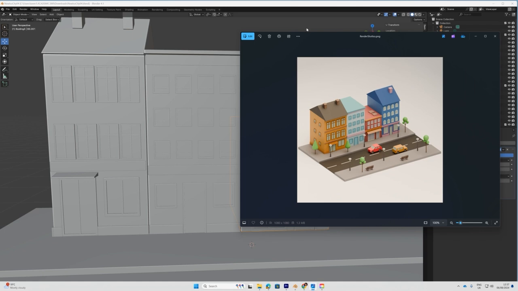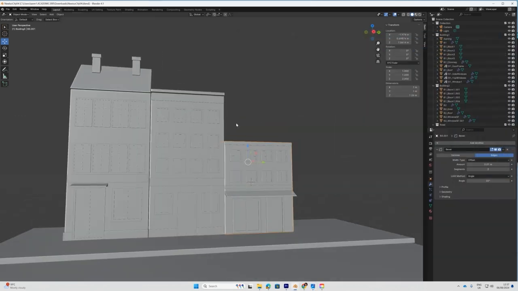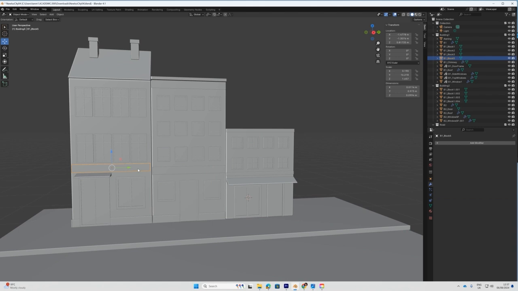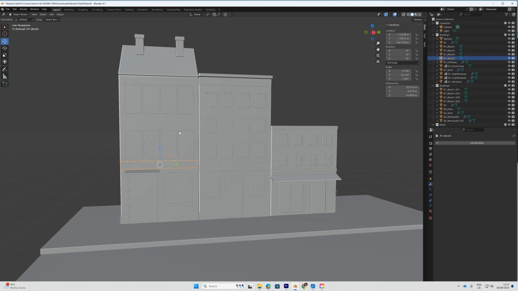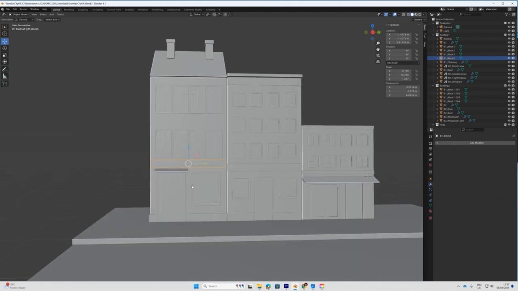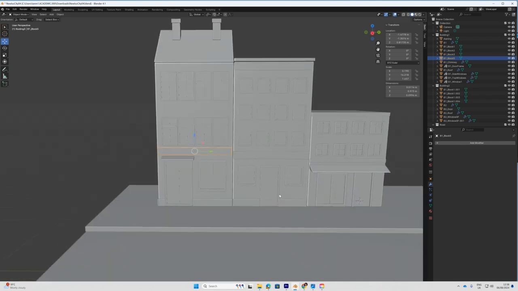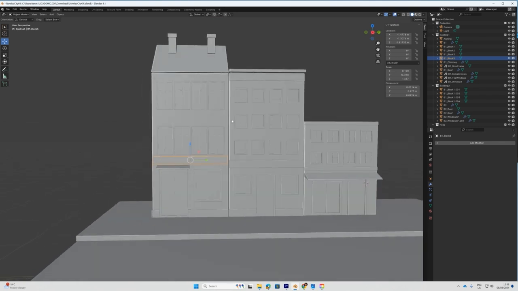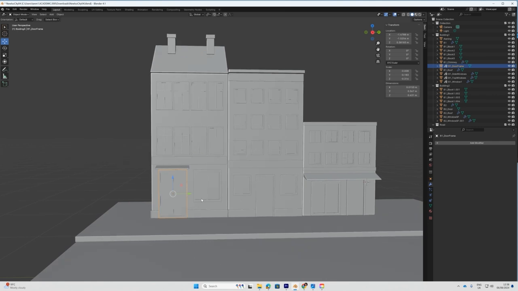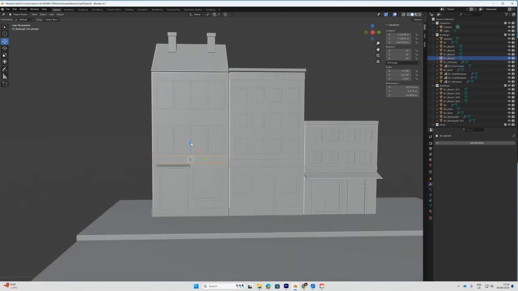So now I need to adjust this, because I didn't think about that earlier. I was doing this building separate. So I think this building here is too high, my first building, right? And I also want to make sure the doors, this is when problems start with the proportions. We start in a way and then we carry on without really too much of measuring things. But it's no big deal now. We're gonna sort it out by eye right now. So the first thing I want to do is to bring this one down that way.